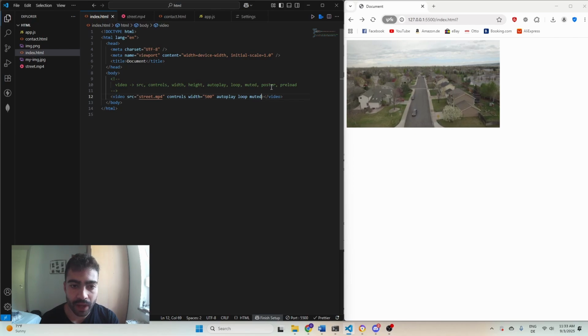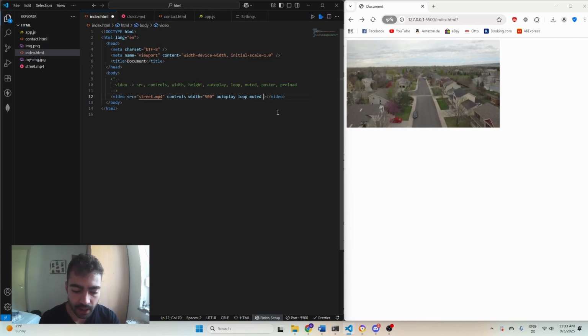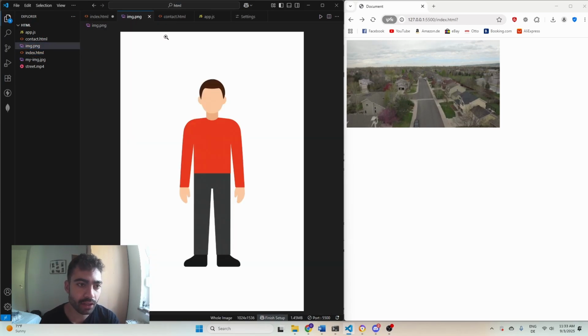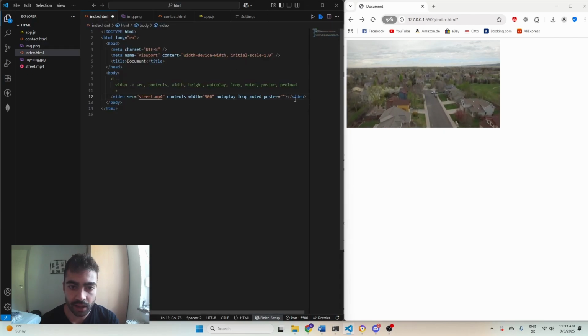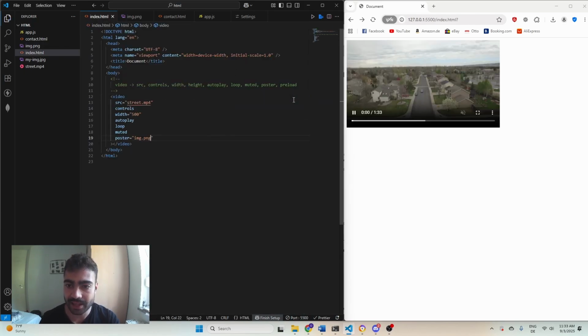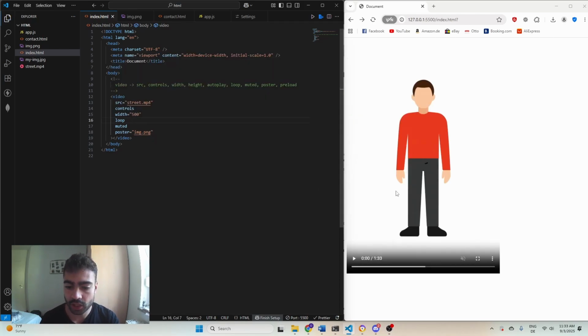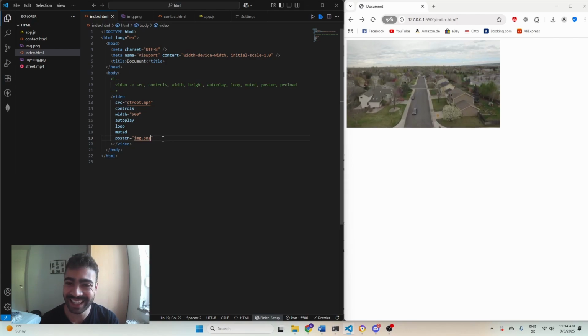You could also create a poster, so basically a thumbnail, a preview image, however you want to call it, by using the poster attribute, and now define the poster you want to use. We have this image inside of our folder that has the name image.png. So we could use that as a preview image. And now if I'm going to remove the autoplay, we should just see our preview poster, which looks terrible in this case, but this is something you could do. I'm going to remove it because I prefer the normal way.